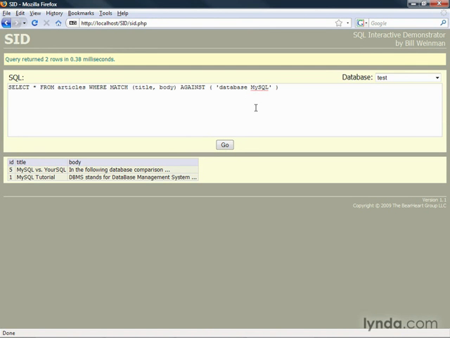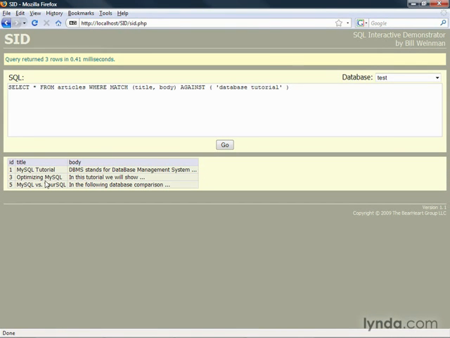And this is actually a very important feature, because if you were to search for a bunch of words and one of those words occurs in, say 80% of the possible results, you're going to have too many results and you're not really going to be able to find what it is you're looking for. So the natural language search ignores those results for search terms that occur in more than 50% of the rows in the database. On the other hand, if we look for the word tutorial with database, this will actually expand our results a little bit, because the word tutorial occurs in this row here, as well as in this one that has the word database in it as well.